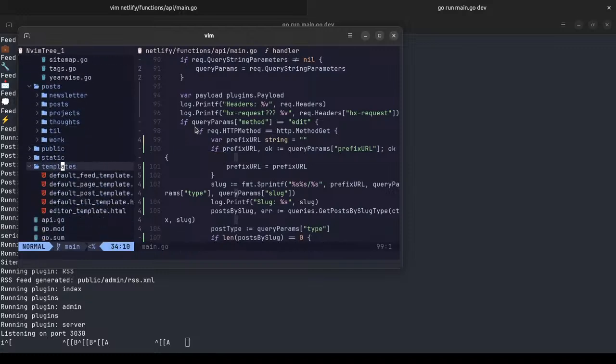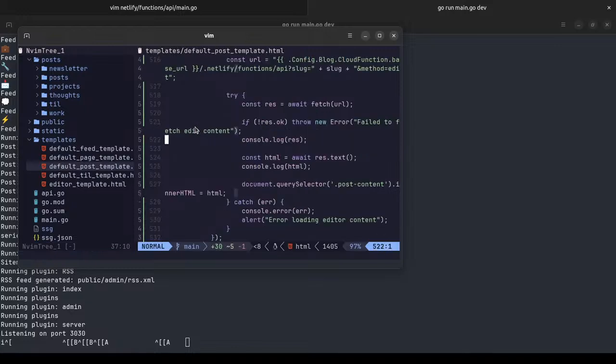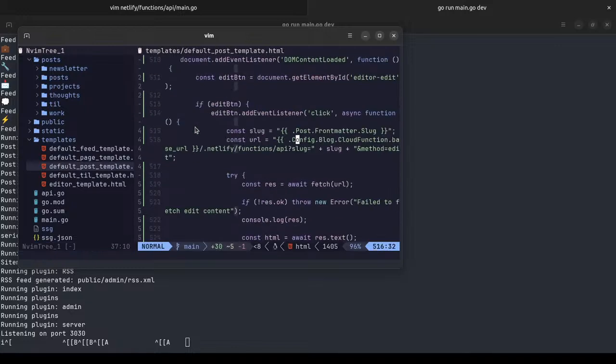Okay, in the posts we need to send the post type. Let's send that.